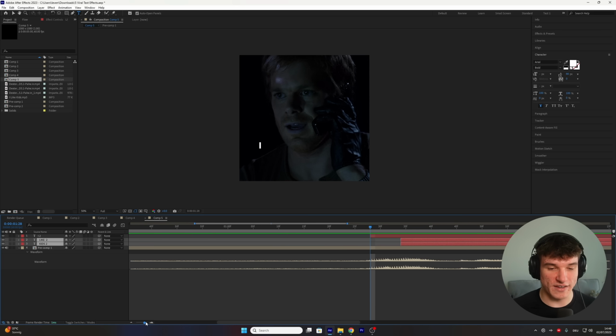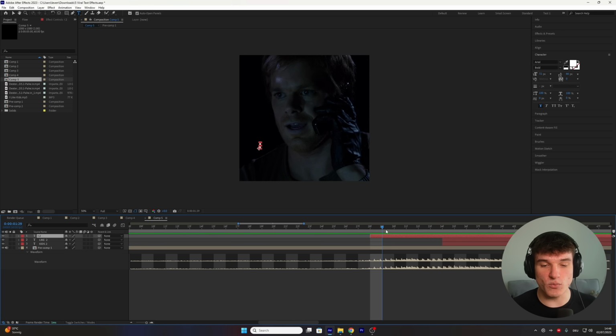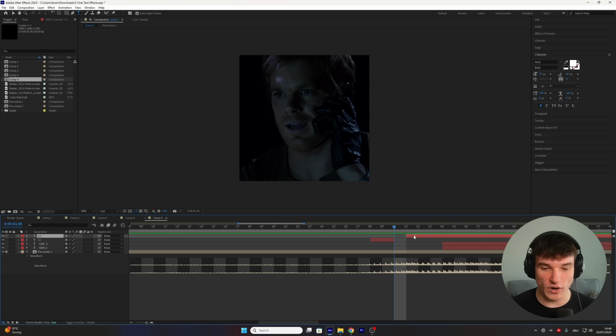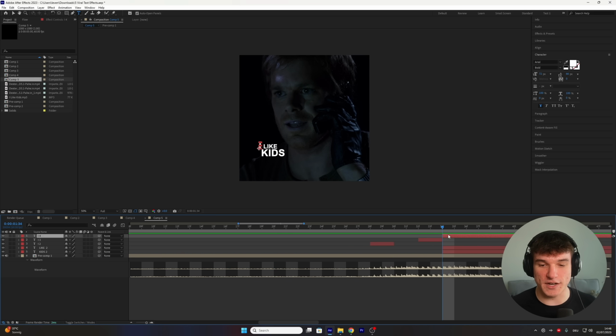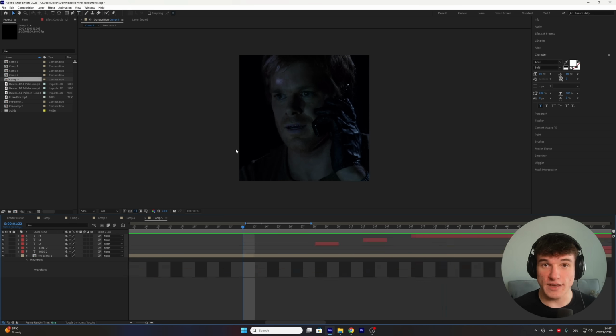Then I'm going to zoom in on my timeline right here, and we want to go 2 frames ahead with our time indicator to then cut the text layer again. Now move the text layer at the top 2 frames to the right to create this little gap. Same thing one more time. Go ahead 2 frames, 1, 2, and then cut the text layer to then move it ahead another 2 frames so that we have 2 gaps and 2 short snippets, which are all a total of 2 frames long. As you can see, if you watch closely, this will give our word this flickering effect.